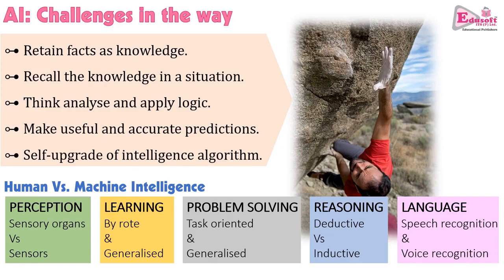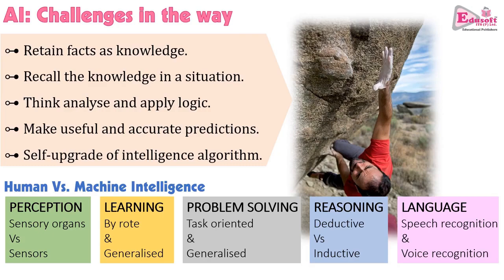Then problem solving is another characteristic of human intelligence. This can be at two levels. One is task specific, like playing a game or doing a small task. This can also be incorporated in a machine through programming, like a machine which is capable of playing chess or even soccer. But what about generalized problem solving, where one concept can be adapted to address different kinds of problems? That generalized problem solving is a challenge to give to a machine.